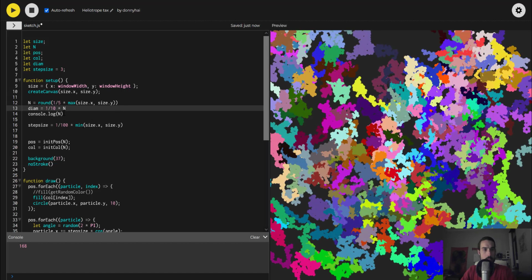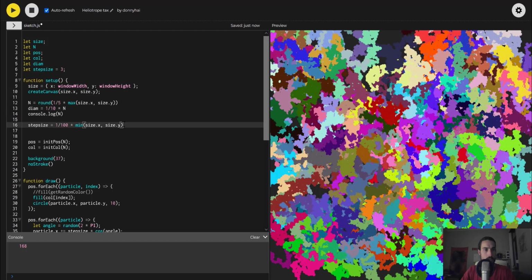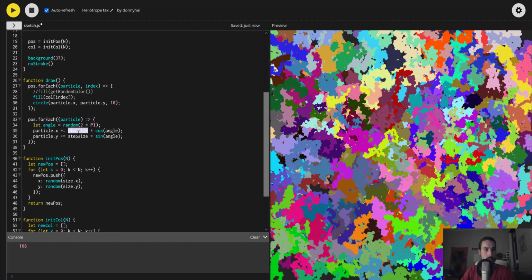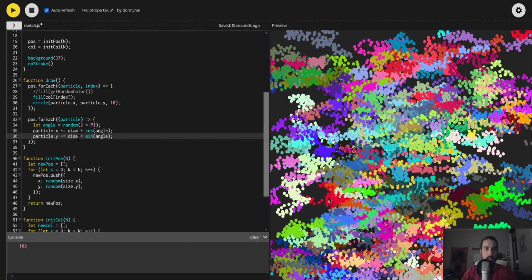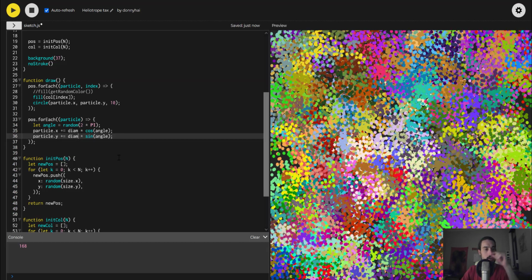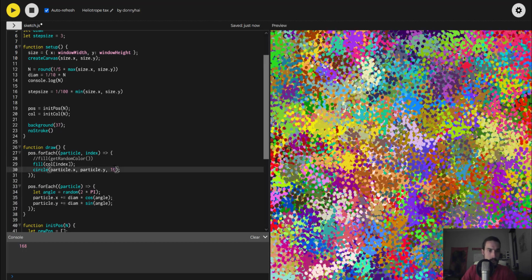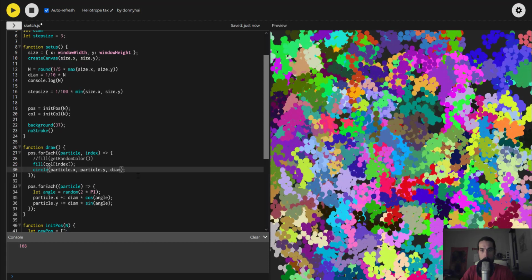That seems to be fine. And now we want to set the step size, which should actually be the diameter. Of course, we have to draw circles with the correct diameter.